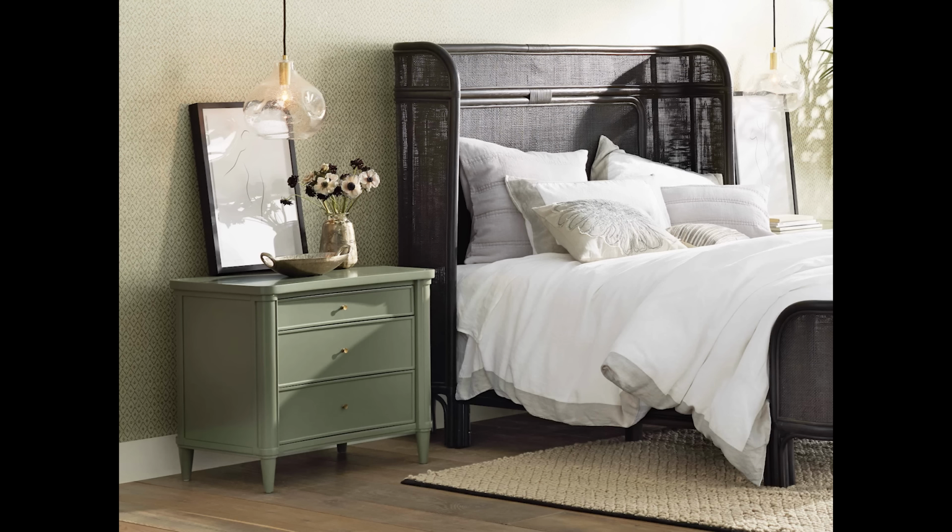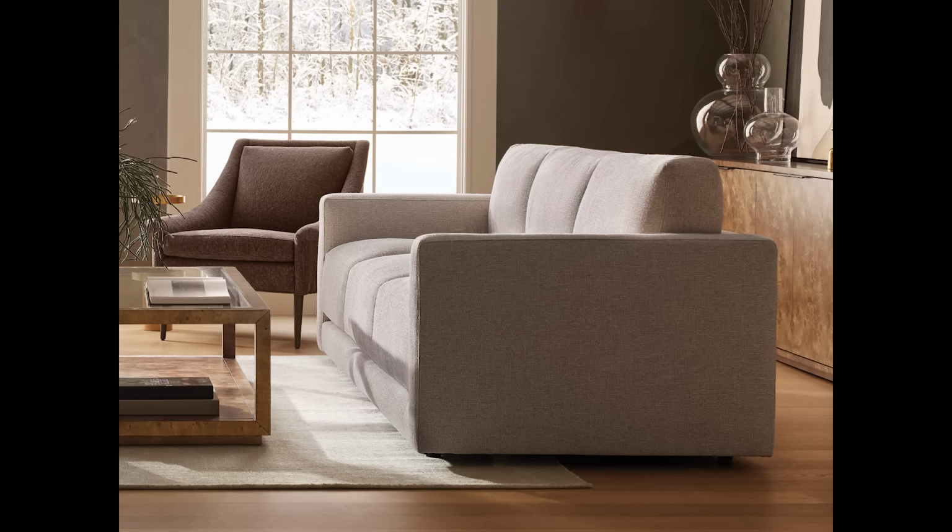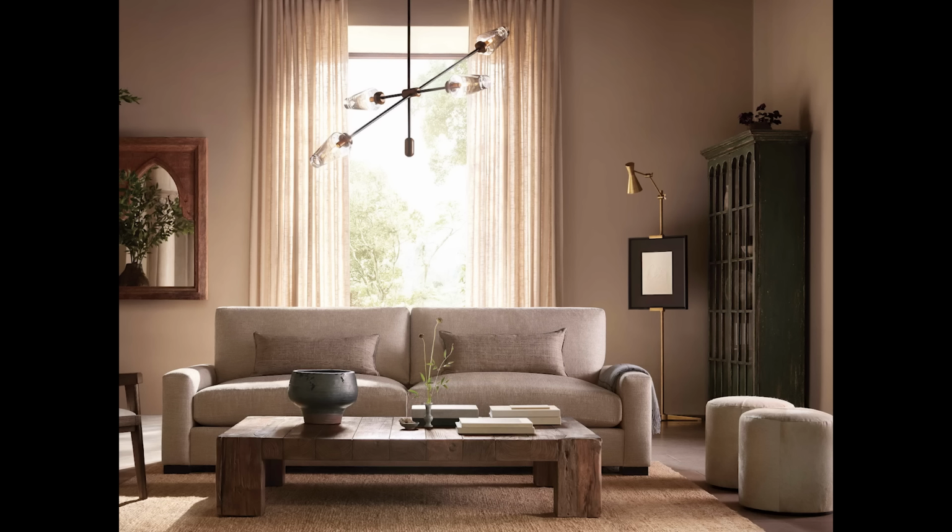These are all easy ways to incorporate muted color into your already neutral home, and then just fill it in with all of these beautiful things that can be moved from one room to the next, because you've bought those things that are classic and timeless. And that is what we're gonna wrap up with today, and that is the classic modern style.